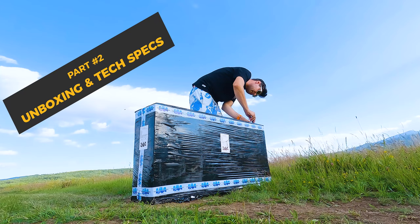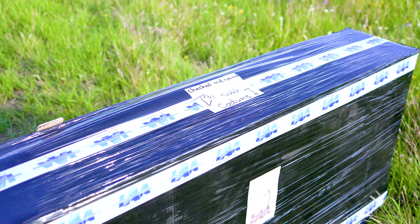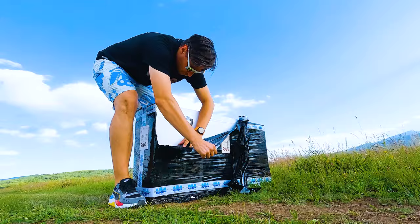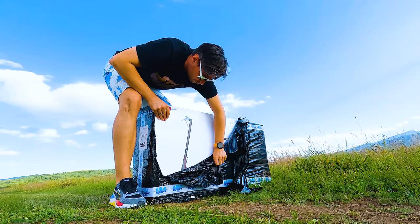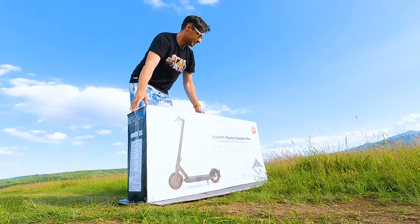I'm unpacking for you one of the very first retail units of the Xiaomi Scooter 4 Pro — kudos to the handwriting of the Dutch customs, looks like they've had a sneak peek onto it even before myself. Unboxing a new scooter is traditionally a very fun exercise, applying the favorite hack to cut loose the bottom area of the package, because it eliminates the need to go through the hassle of lifting the scooter up. See that? Easy peasy!